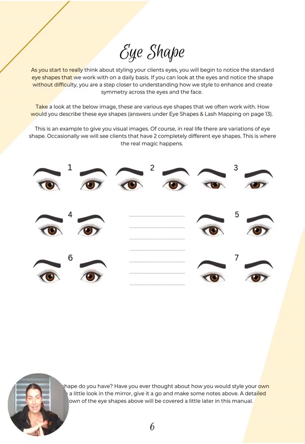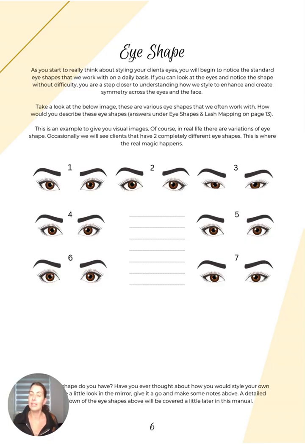Okay, so next, eye shapes. So we've got 5, 6 and 7. So 5 would be lovely open eyes. And a little tip, you can tell if a client has open, big, large eyes, because generally you can see the white underneath the iris. So we have our pupil, which is the little black bit. We have the iris, which is the colour part of the eye. And if you can see the white underneath the iris, then generally your client has big eyes.